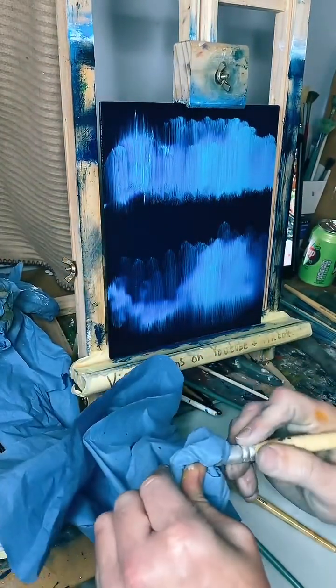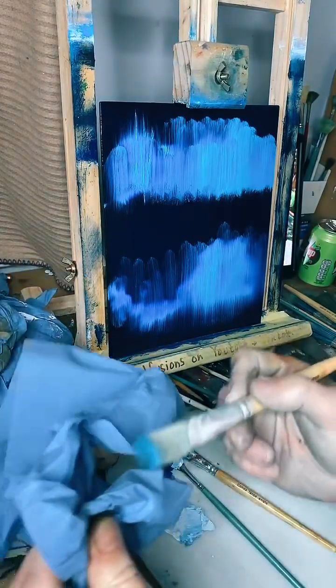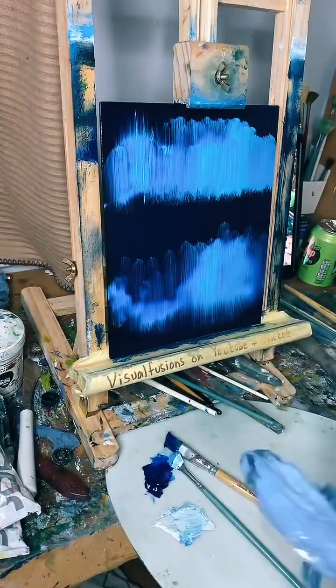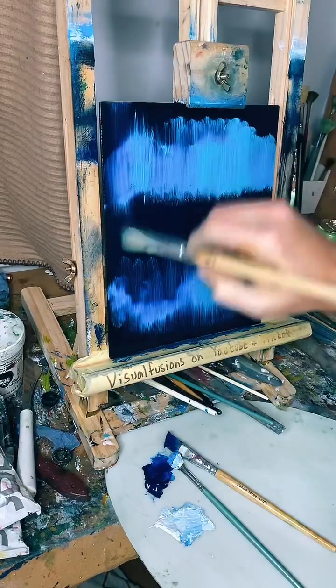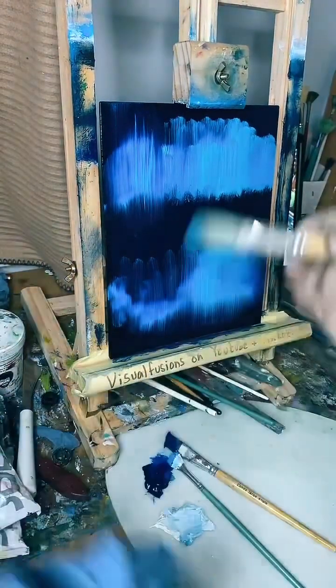Steve Ross is really good, to be honest. Yes. Have you seen the Netflix thing on Bob Ross, you know, Steve and all that? I have to keep wiping the brush here.